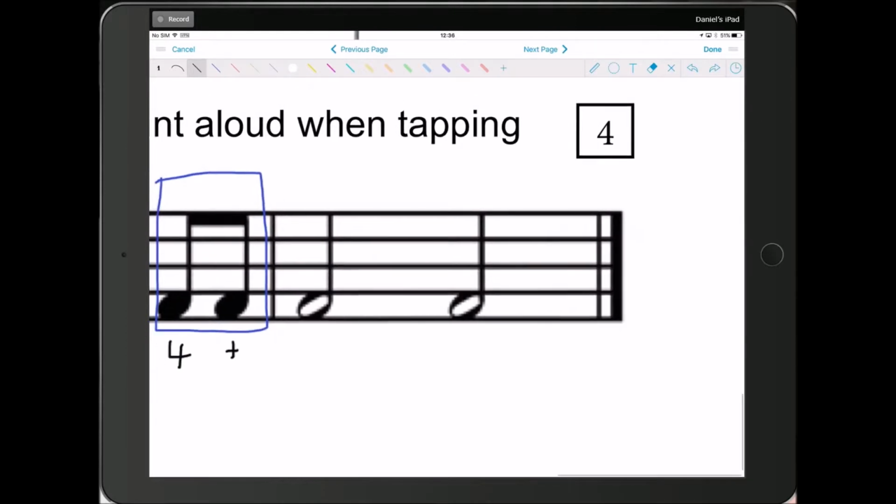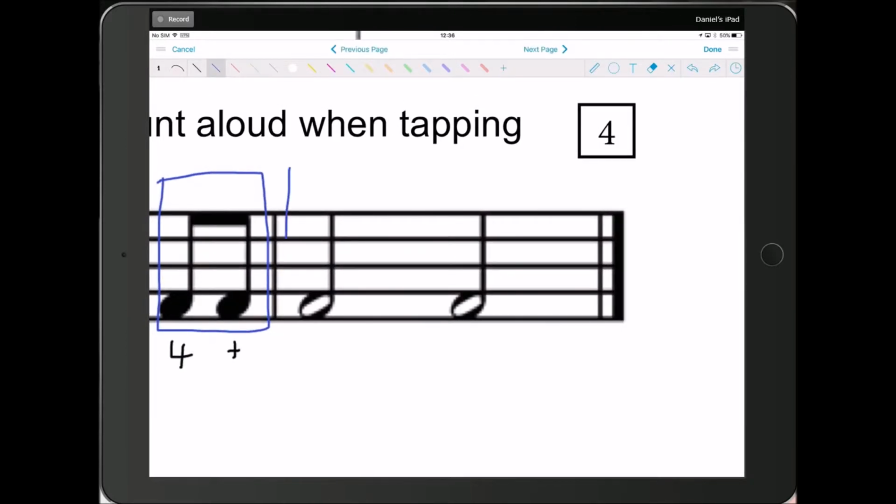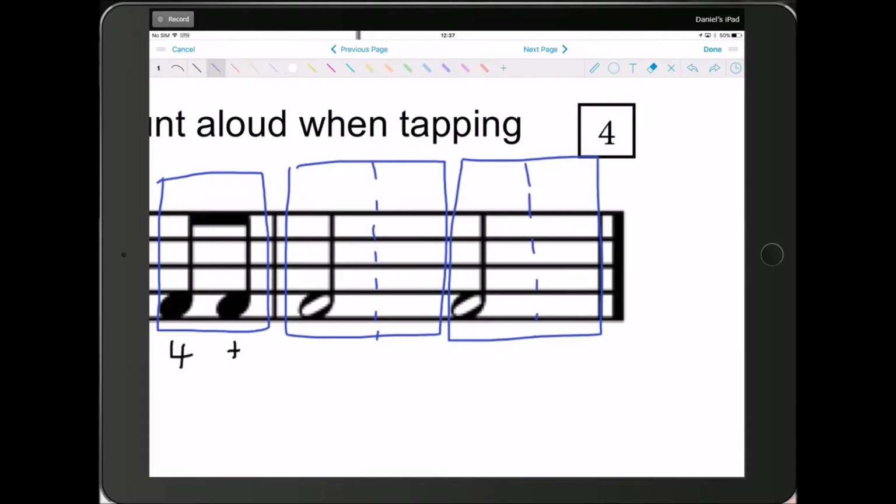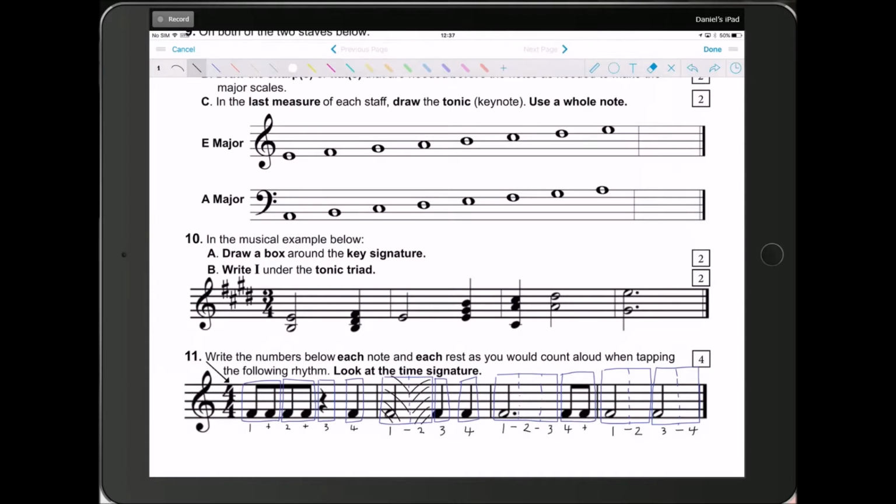Alright. And the last measure. So I have 2 half notes. So I'm going to do this, and then cut it in half. And then I'm going to do this, and I'm going to cut it in half. See that? And now I have 1, 2, 3, 4. And I need to put a dash here, and a dash here. And then, the way it should look on the test, because we don't want all these boxes on our test, it's going to look like this. We're just going to erase all this right here.